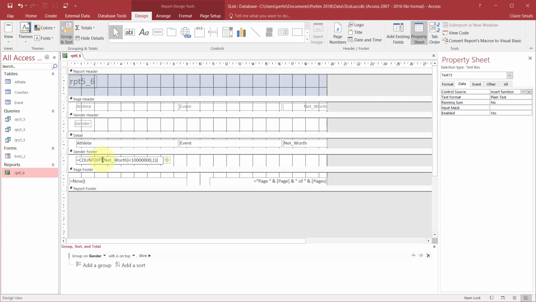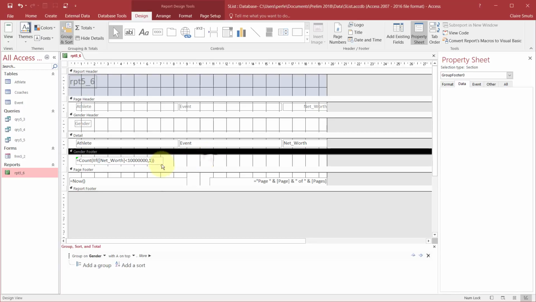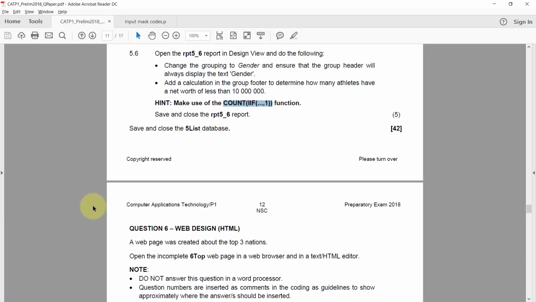You know how an if works. An if starts with some kind of logical test. That was all that you had to enter, the logical test. This is what an if looks like in Access. And this is how a count if actually works. You can't actually get a count if. It just counts it if it adheres to this test. But you don't have to worry about that. They gave you a very, very weird foreign function that you've never seen before, but they actually gave you everything you needed to do it. Because you need to know how an if works. An if has a test, a logical test, and that was all you had to enter. That was extra to what they'd already given you.